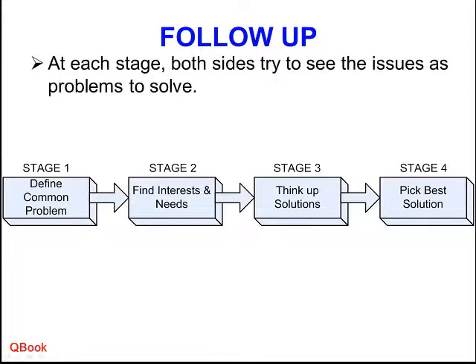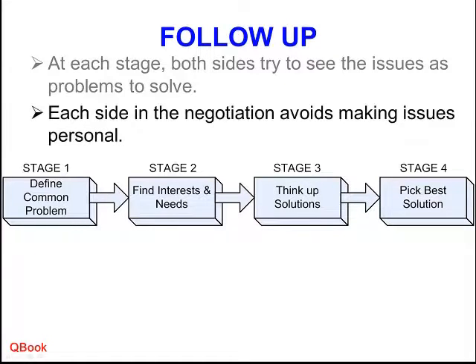The key to this is you need to really work towards mutual benefit, and you need to avoid being personal. In the job interview example we just saw, we didn't get personal. We didn't say 'I don't like your attitude,' or 'you're being too forceful,' or 'you're asking for too much.' We often do that in distributive bargaining to make the other side look bad, to push them to give in more. In integrative negotiation, we don't accuse the other side.